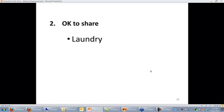So it's okay for NRAS if you share a laundry that's compliant, and you'll still get your double NRAS benefits if all the other criteria are okay as well. But just be careful of the shared laundries. It can also share a garden and barbecue facilities and recreation facilities. So this is really there, I gather, as a criteria for maybe townhouse complexes and apartment complexes which tend to share those sorts of things. Okay, so that's the criteria.